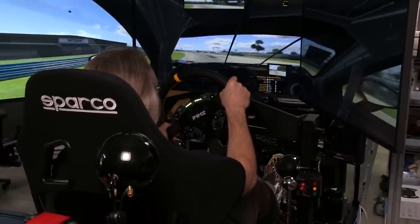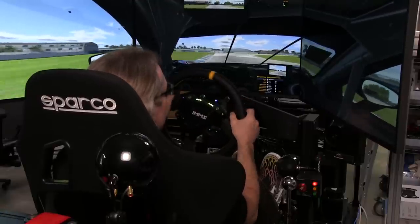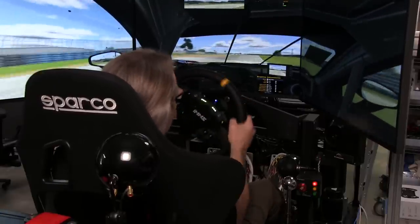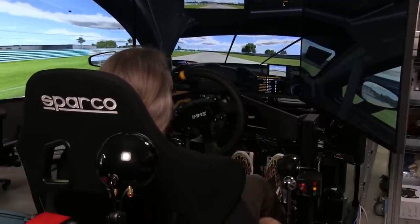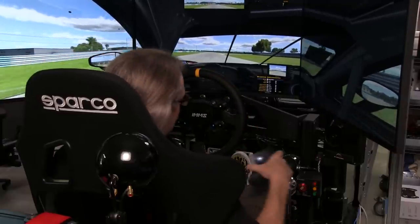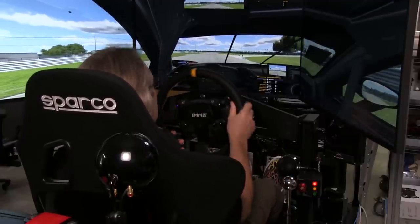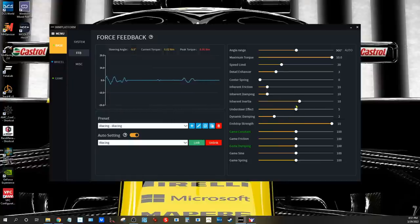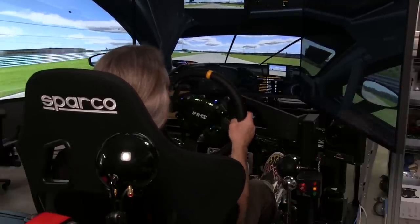Let's see. Yeah, bringing the inertia in is getting a little bit of the, it's not much. And again, this is all, like I said, really hard to convey to you guys on video what I mean by not much. There's still a little bit there, but yeah, bringing that inertia up did not do it any favors. So I'm going to bring it back down to zero. Here it is. And let's test that real quick. Yeah, right away. It's smoothed out again.